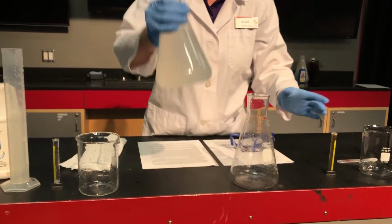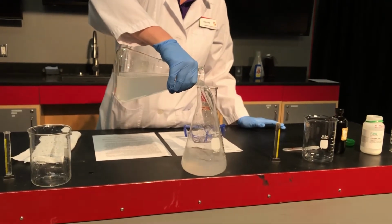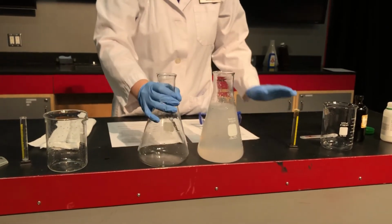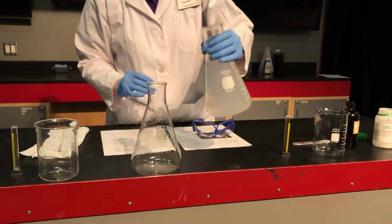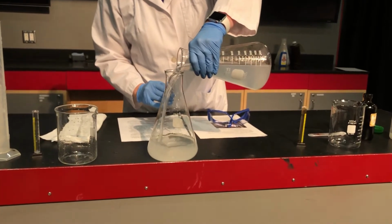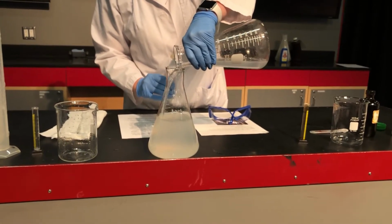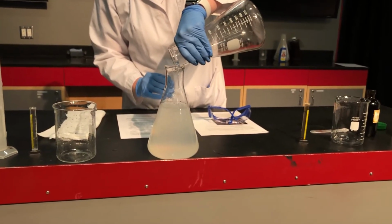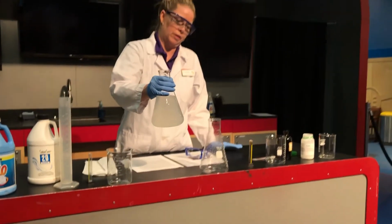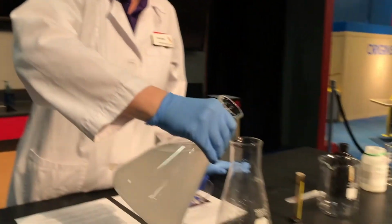All right, so still looks the same, still kind of a, what do we call that? Cloudy, clear liquid. Hasn't changed yet. We're still looking to see if anything has changed. You can also just let this sit and see when the reaction will start. It's something that does take a couple of minutes. So as we're pouring it back and forth, we're looking for a change, for the iodine to interact with our other chemicals and to turn a different color. You see a different color yet? Nope. All right, we'll keep pouring here.